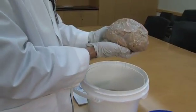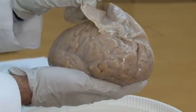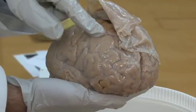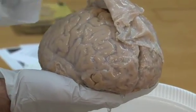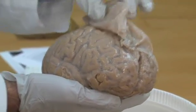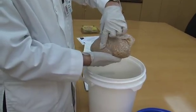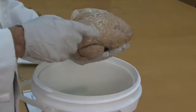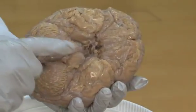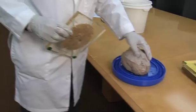So here we have a real human brain. It has a protective covering called the dura that sits up against the skull and helps protect the brain from trauma. Under the dura is another fine layer, the arachnoid, and under that the subarachnoid space, which also serve protective effects as well as help bring blood vessels into the brain. Here we see the front part of the brain — the frontal lobe — the parietal lobe, the occipital lobe on the right side, the cerebellum underneath for balance, and again the brain stem and the spinal cord.